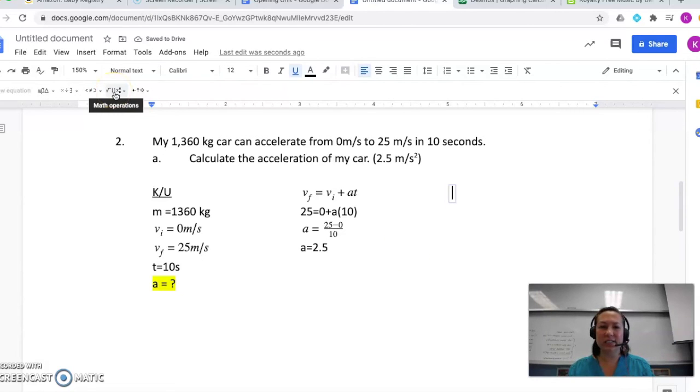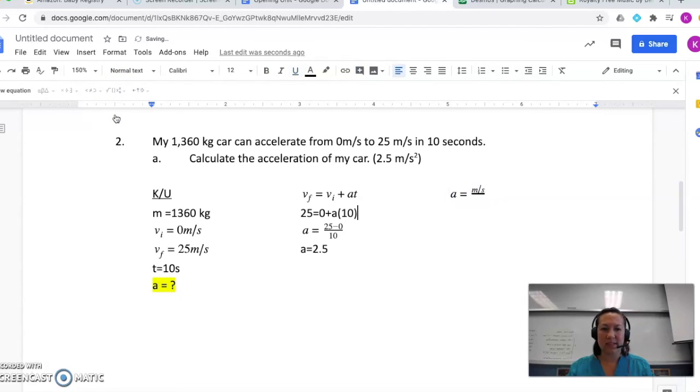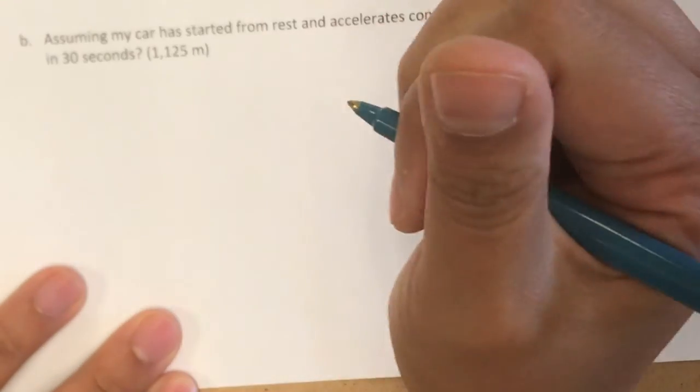So to get the units, I notice the acceleration has meters per second on top and time, 10 seconds, so it's seconds on the bottom. This unit is called meters per second squared. But if you don't know the special name for it, you could just leave it as this. So it's got its units, it's got a number, an acceleration of 2.5 meters per second squared. I'm going to highlight it, let the teacher know that's your answer. Done with problem 2. Wait a second, there's still a 2b.